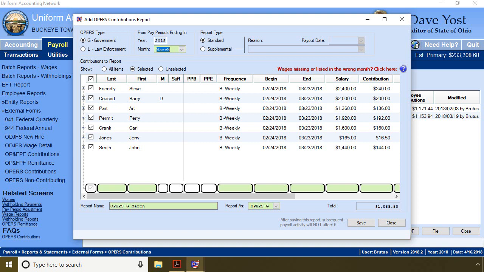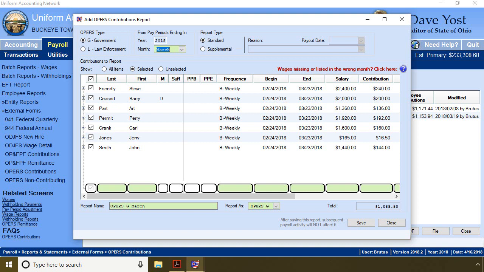It may be some time before you find this mistake, and you may have reported your wages incorrectly to your state retirement agency. It will depend on what pay period you used incorrectly, how and when it affects the state retirement reports. Also, if you continue to post the wages with the incorrect pay period, and then you keep reporting them incorrectly on monthly reports, this can become very tangled. So I want to show you a couple of things.